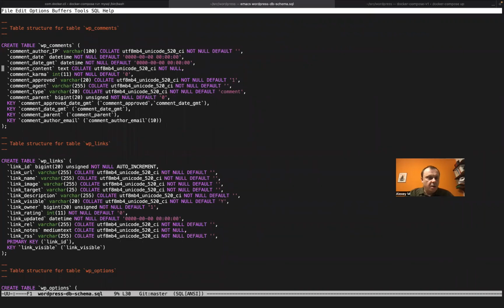Nice. What we see here is there is this comment parent column. So in a sense, what's more interesting, attributes or links?